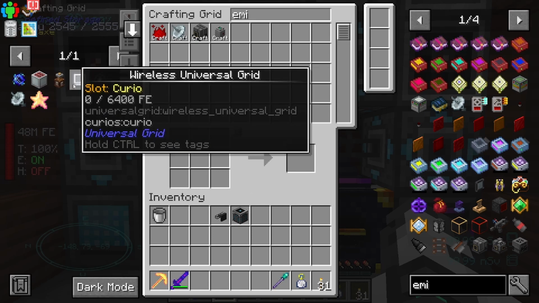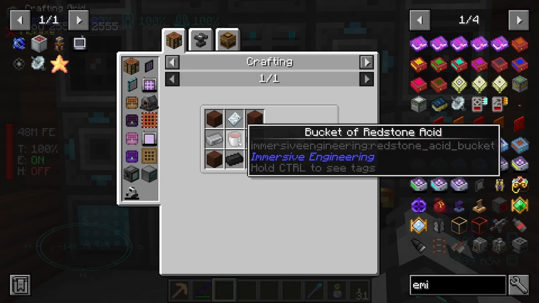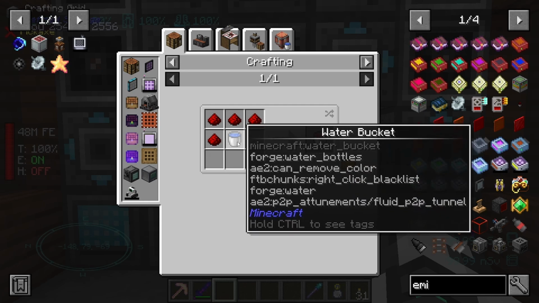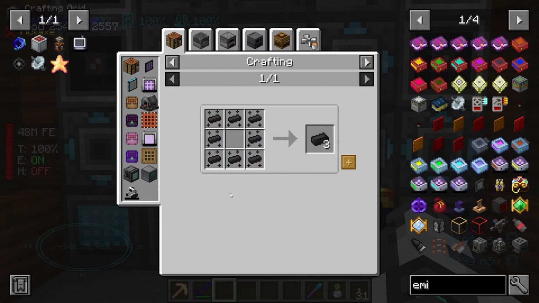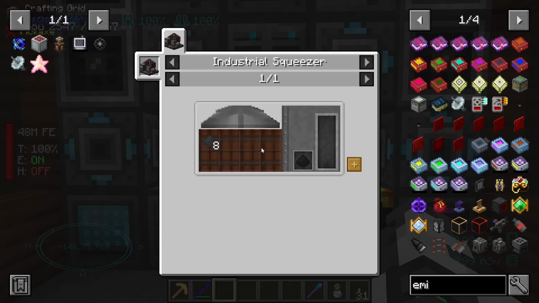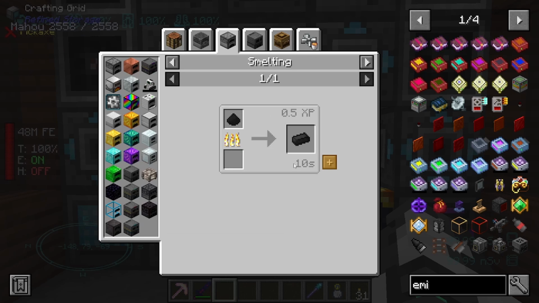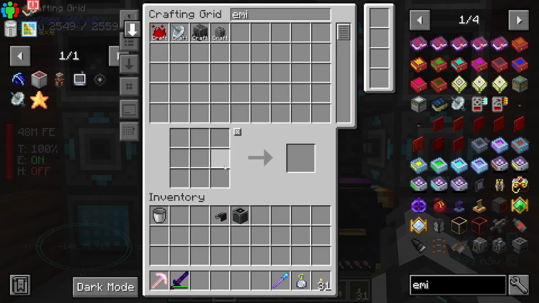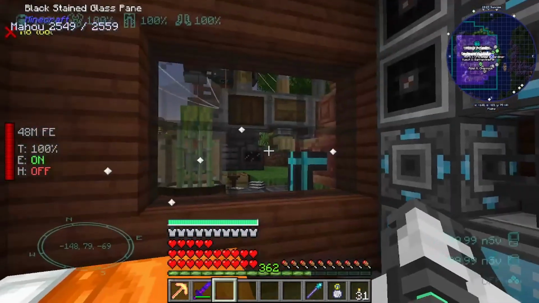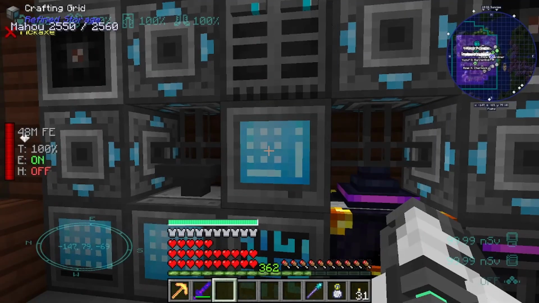Yes. Another thing is, if you look in here, for the HV accumulator, you need a bucket of redstone acid, which requires a water bucket. Flipping heck, I didn't realise that hot graphite was in here. How the heck am I going to get hot graphite? We need to make an industrial squeezer and do the coal dust into hot graphite. This is one of those that I might actually get the seed for. So we just make 4 of them and then we can disassemble. Although the machines from Immersive also look amazing. So maybe we make the machine, then make the seed and just leave the machine where it is because it looks very cool.